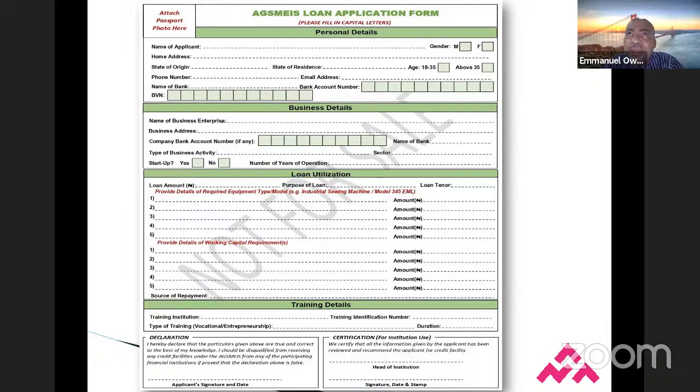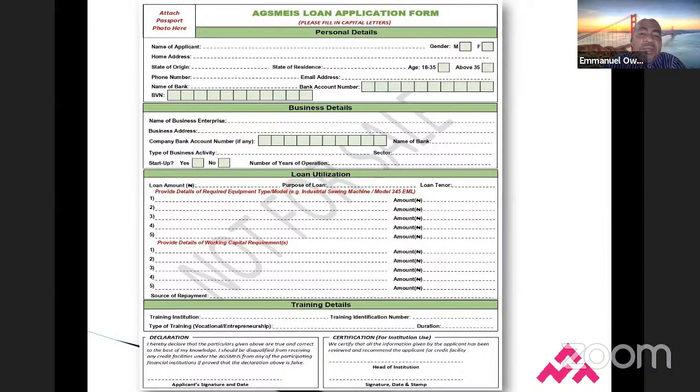A company account, like we explained before, has a business name, a type of what we call enterprise. Sole proprietorship is another name. You can have limited liability companies. You can have partnership. I want to stop at those three because those are the main types that can be available to you for this loan. The simplified types of businesses that you can easily run.